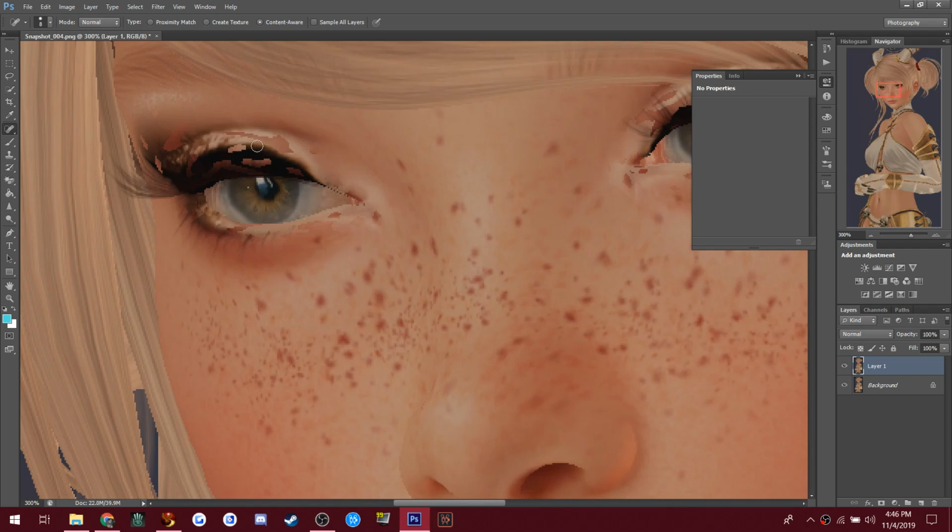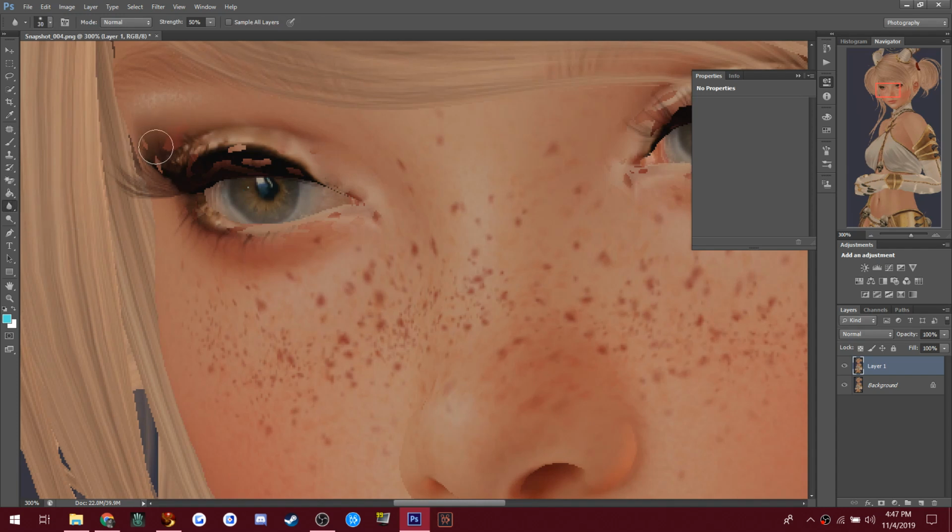Like, I'll show you real quick. It'll go darker because it's so close to the eyeliner, so I don't suggest doing that. But we can go back to the patch tool, just continue to highlight or mark around it, and you can slowly go around and clean it up a little bit, just make it a bit more organized, you know? Simple stuff. People won't be looking too close.